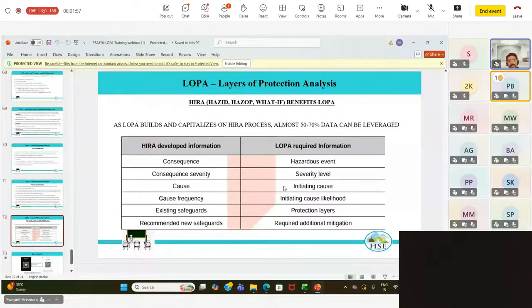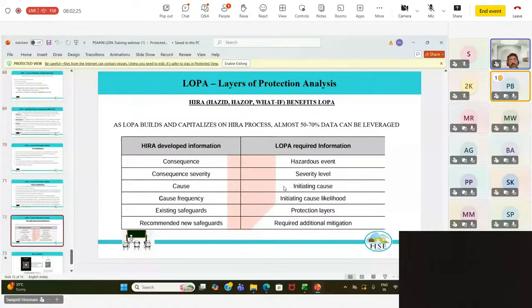Next is the existing safeguards which we have considered in HAZOP. We can take them as protection layers. That is the best example I showed you. The third case, where we considered all the safeguards in the HAZOP, but there I had only considered it as an individual safeguarding group, and that is why it was considered as 1 upon 10, or 10 raised to minus 1. However, I was able to use the same safeguard and increase its integrity level, after which we were able to consider it as a SIL3 safeguard.